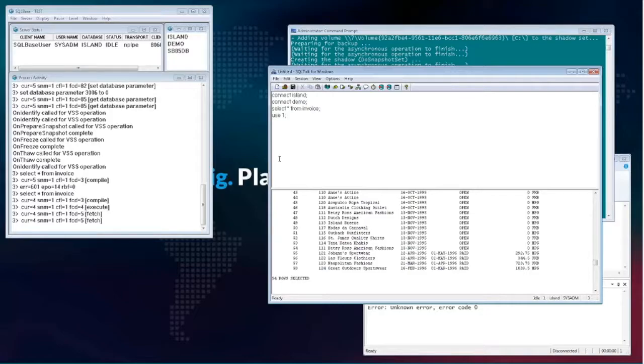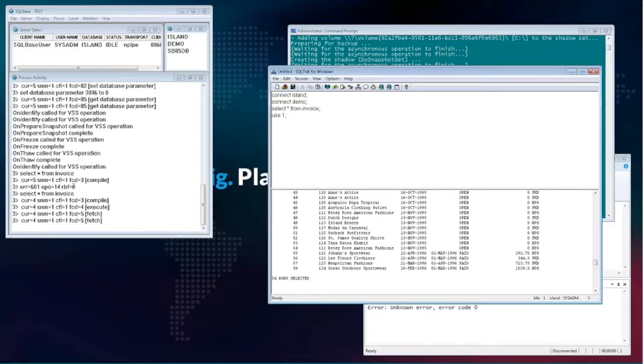So the backup was done transparently to the SQLBase server as far as the user goes, and the client's using SQLBase. So that's kind of simple, but you can see that it's working.